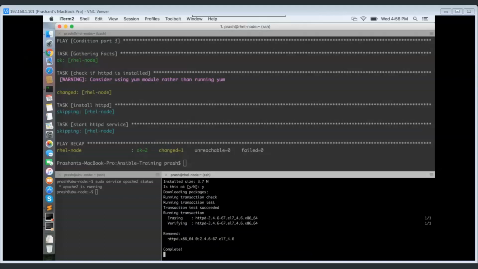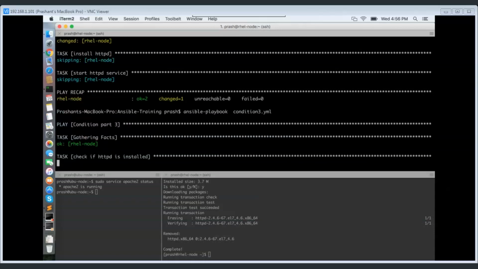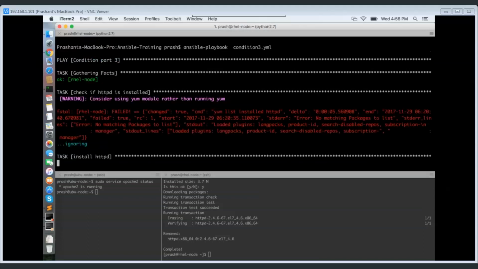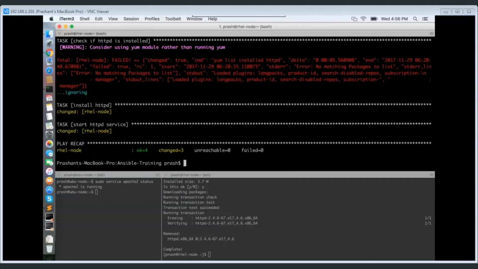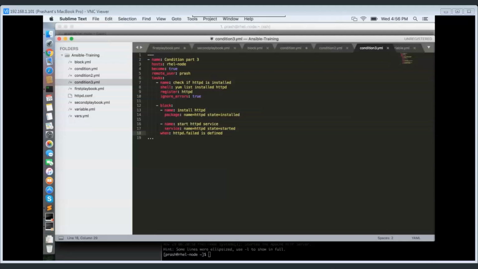This time it should install, because that failure variable is existing now. See, and because it is defined, meaning it has a value, it should come inside that block, which is happening now. Okay, so let it install and start the service. So that's how we define the conditions another way.